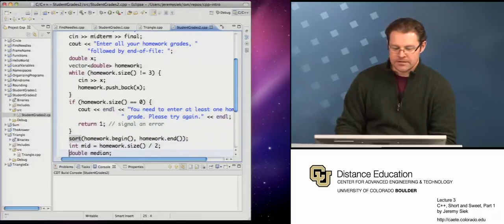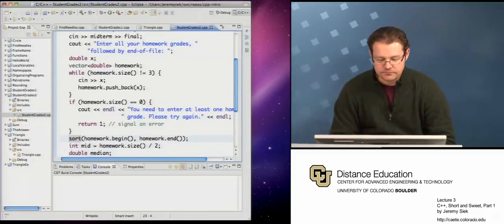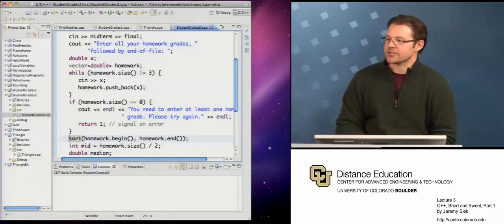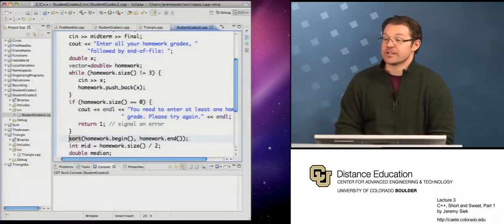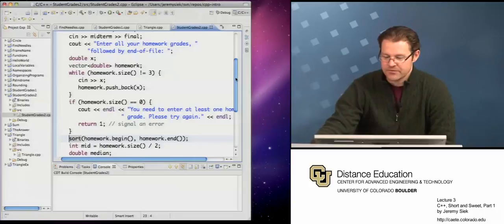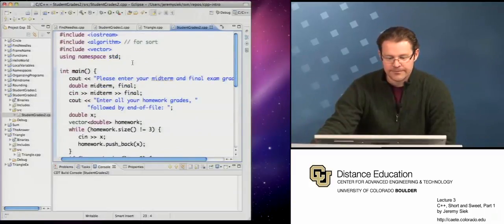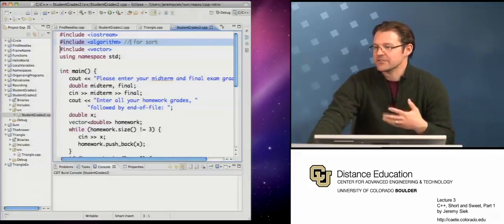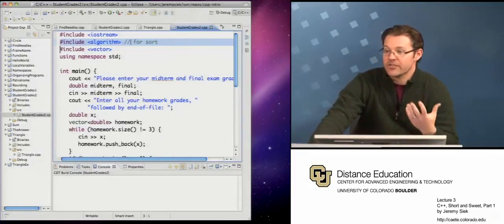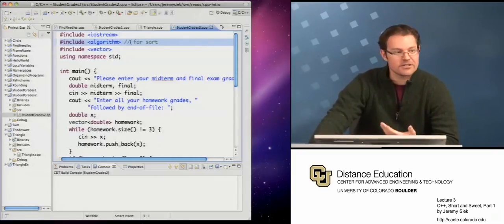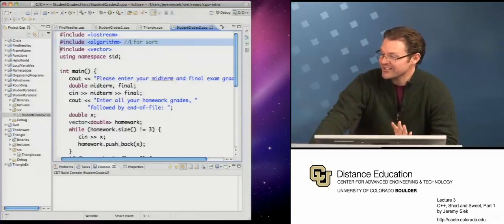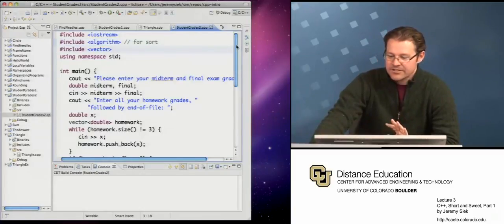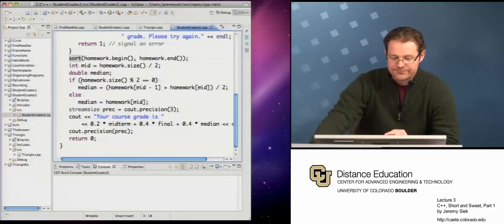Okay. Now here is something interesting. We've got a call to the sort function. This is also from the standard library. Okay, this comes from the algorithm header. So if you see here, I say pound include algorithm. That's to get the sort function. There's a whole lot of other stuff in there too. In fact, I think there's several hundred really useful functions in there that you don't have to write yourself. This is great. Because I know the guy that wrote this sort function. Really, really smart guy. Spent a lot of time on it.